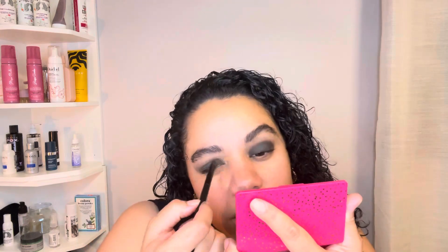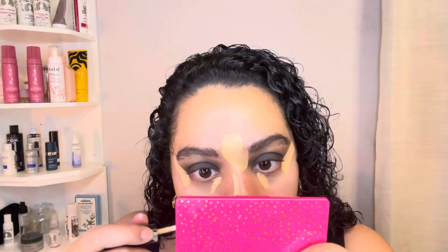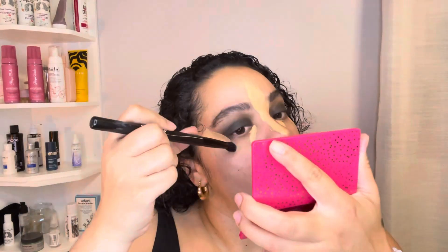I just wanted it to blend really nicely. I need to get a better mirror so you guys can see better — when I get the brand new camera and lighting system it's going to be amazing. But I'm working with what I have. It's just a lot of blending, using Booty Guru and Bro at the same time, mixing back and forth, and then bringing it out over to the eyebrow bone.